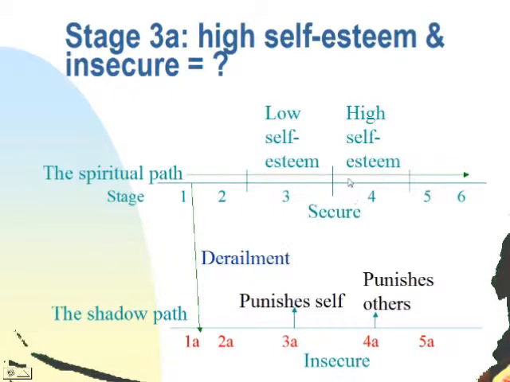Now, let's look at people who are at stage 4, conventional level of spiritual development. The difference between stage 3 and 4 is that as people grow spiritually, they begin to gain a higher level of self-esteem, which is a characteristic of stage 4. Now, if they are secure, then basically they want to be leaders, and they're secure in the leadership positions throughout society. Unfortunately, for people who are derailed and then reach stage 4A level of spiritual development, guess what their behavior tends to be?